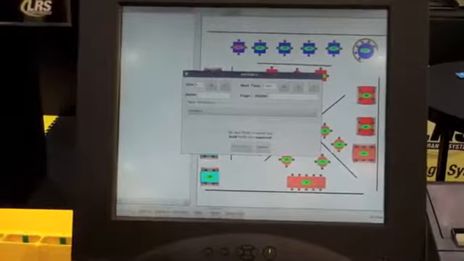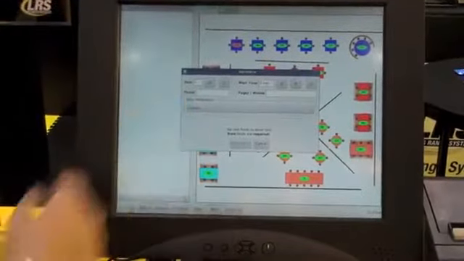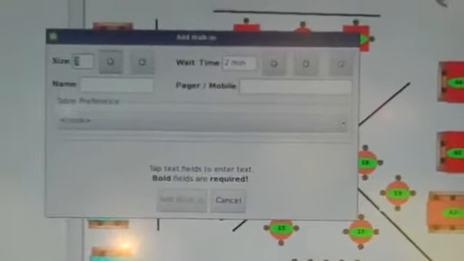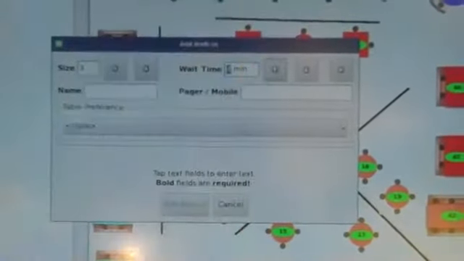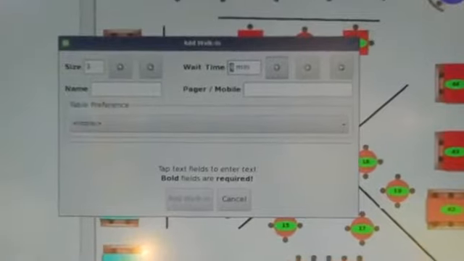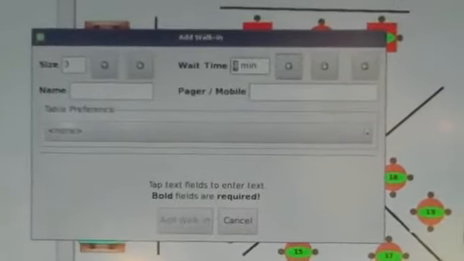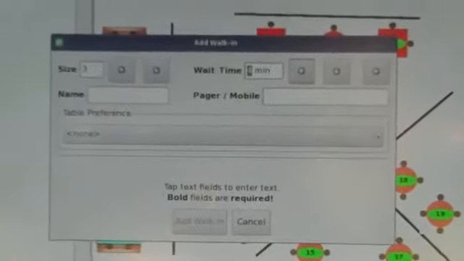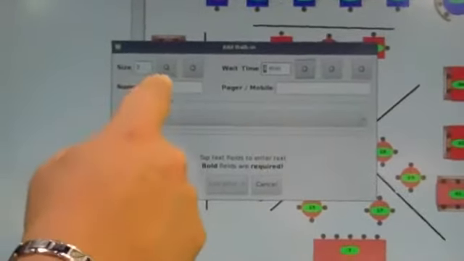You press the walk-in button, and then it comes up and it says, what is your party size? As you can see, it's pretty simple to just touch the up and down arrows to increase it. We also have an automated wait time. It does measure the wait time, but of course it can be manually adjusted. If you know this is an 8-top and they come in, it's probably not a 2 or 3 minute wait time in between the party, like a standard 4-top, so you may want to increase that by 12 or 14 minutes and so on.